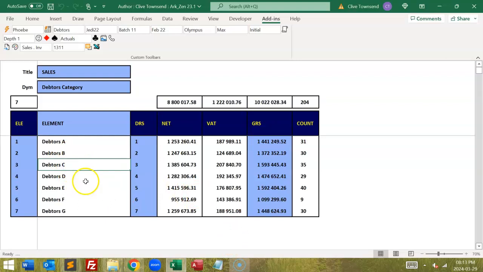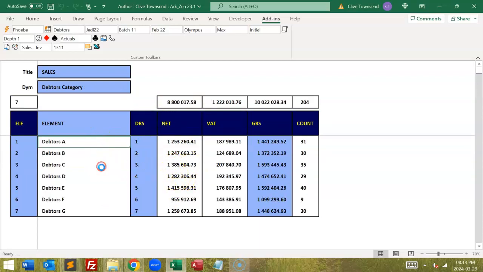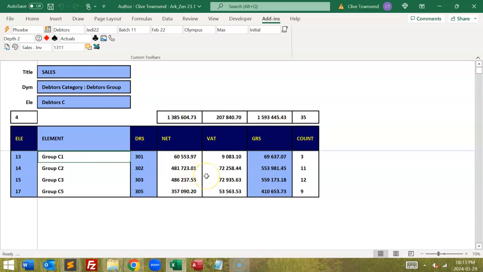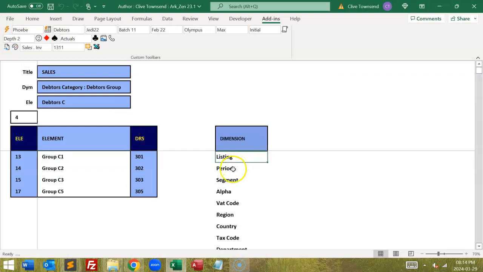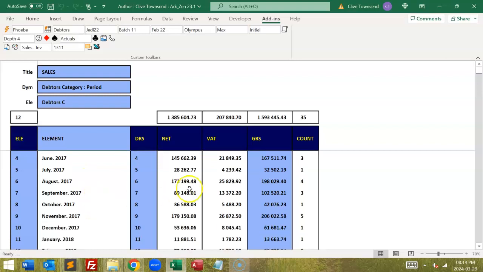Let's go to debtor C, and we're going to use debtor C as a drill down. So now I right click on here, and now I get the 1385. Let's just go back. There was 1385. I'm clicking on here, I get 1385. So now I'm focusing on what actually happens under group C. Okay, now I want to change from that to, say, period. So now I'm looking at these periods, and I'm concerned about what happened. August was a great month, but why was it so good? I want to go and look at that and see just exactly what happened.